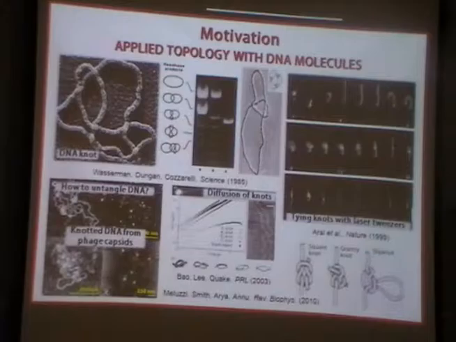And the question was also how to untangle DNA. And we heard lectures in previous weeks that there are enzymes, topoisomerases, which are specialized for these applications. So in this case, the knots are something which we do not want to happen during mitosis when the cells get divided. And in this case, the knots usually cause problems and are not so desired to happen.